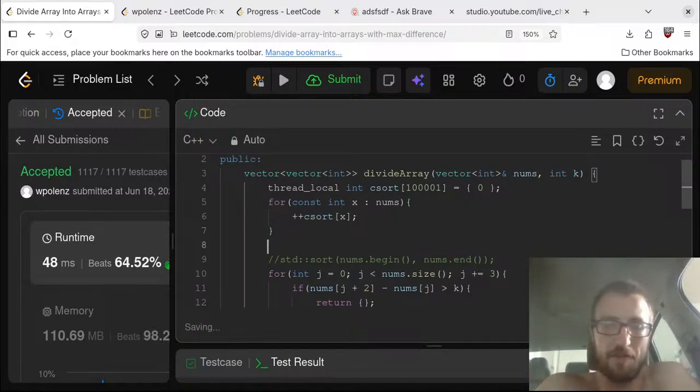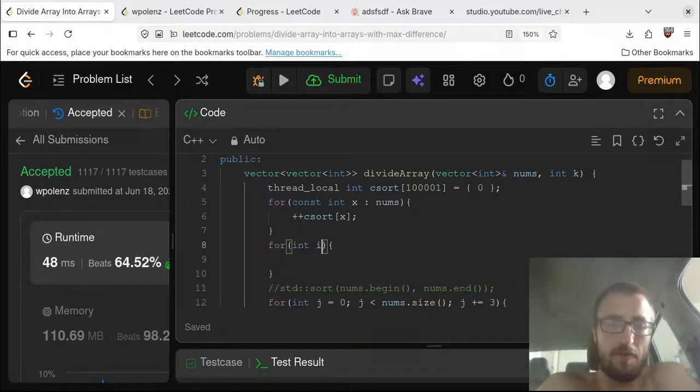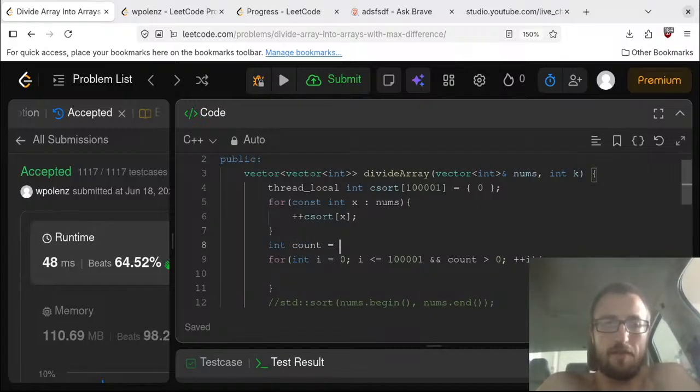And then we're going to say for int i 0, i is less than or equal to 1001, i and count greater than 0, count equals, I could do it this way, nums.size.